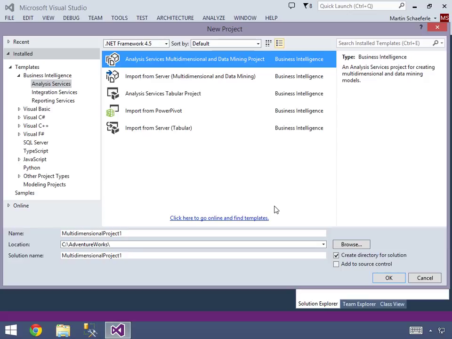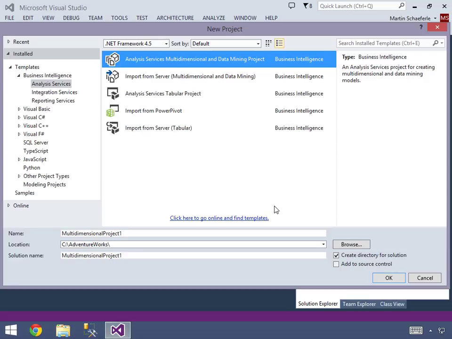The next option is Analysis Services Tabular Project. This was added in SQL Server 2012 and is available in 2014. This is the creation from the Power Pivot option of Excel, which is the next section. Import from Power Pivot enables you to import from a previously created Power Pivot model in Excel to an Analysis Services Tabular project. This enables someone to prototype a type of tabular module in Excel and then import it into the Enterprise Edition of SQL Server to be shared by other users.